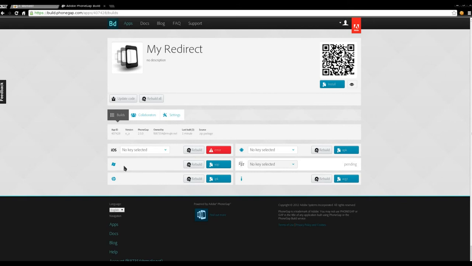So that's it for this tutorial, other than showing you that it works, in which case I'm going to cut to a camera view here, and I'll scan this little QR code with my phone and install it. I could also click the APK there if I wanted to. So thank you for watching, and here's the app working, hopefully. Once again, I didn't really test this before I made this video.